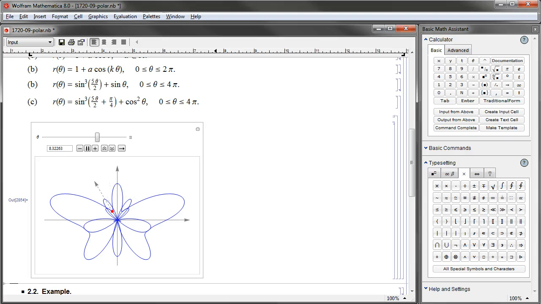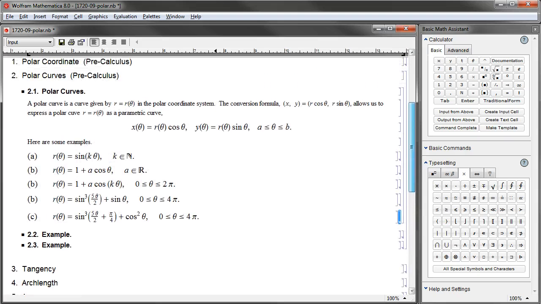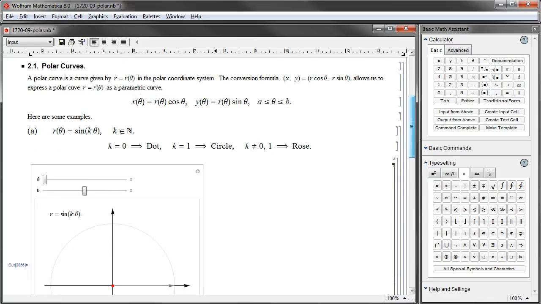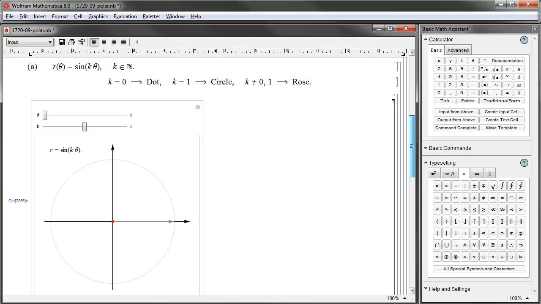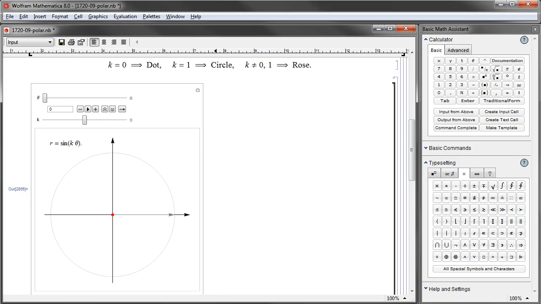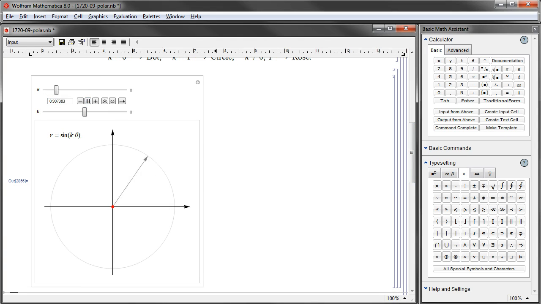In some cases, we can deal with a family of curves given by some parameter. And here's one such example. r is given as sine of k theta, and when k is equal to 0, we have sine of 0, so that's 0. Radius is 0. No matter what angle I'm looking at, we have the origin, so we have a single dot. And this is the animation. Actually, nothing changes. It's not really interesting because the k value is 0, so the radius is 0.